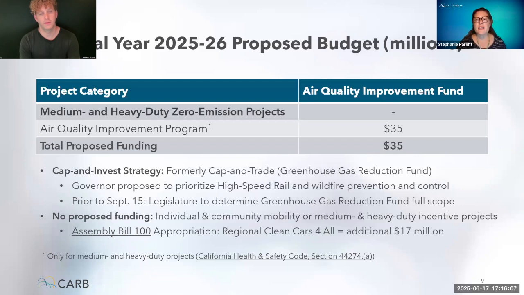And this funds projects to reduce air pollution from the logistics, goods movement, off-road, warehouse, and port sector, with a focus on zero-emission projects.